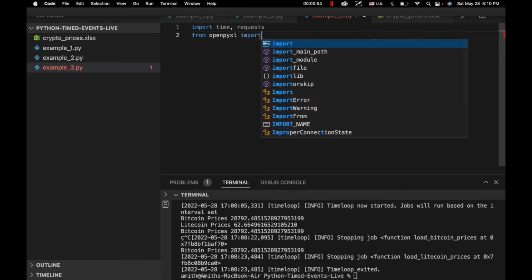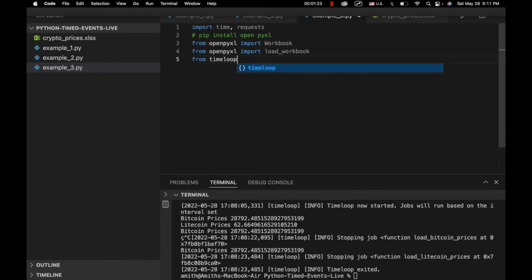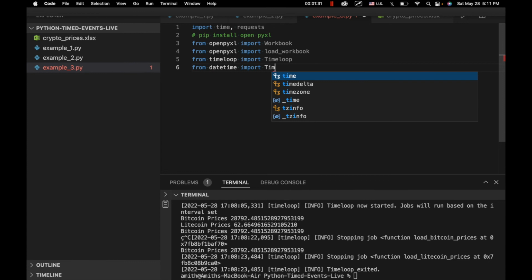And I mean different because if you've seen some of the other tutorials, we've used XLSX Writer. But this is actually a new library that I discovered, which is actually easier to use. So if this is a topic or functionality you're interested in, I'd recommend checking out OpenPyXL. It can be installed like so, pip install openpyxl. So from openpyxl, import load_workbook, and then from timeloop, import Timeloop. And from datetime, import timedelta.